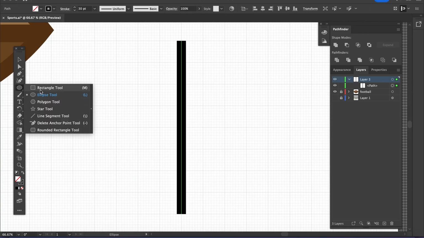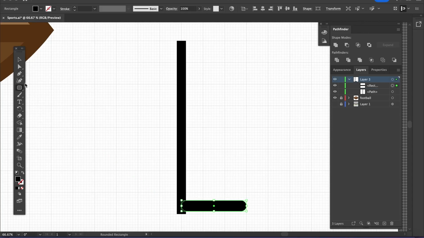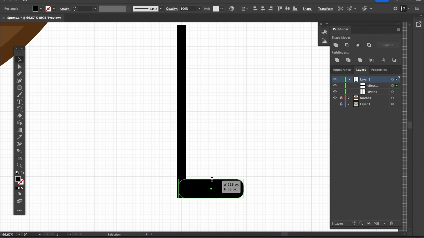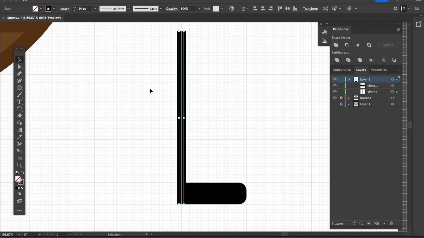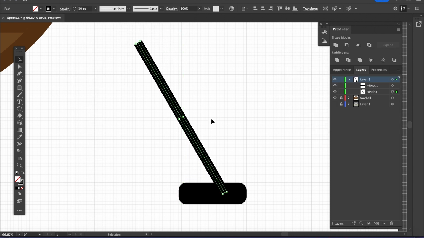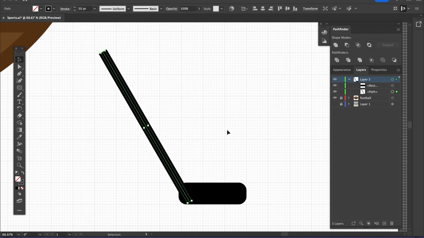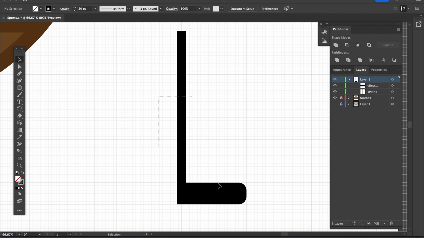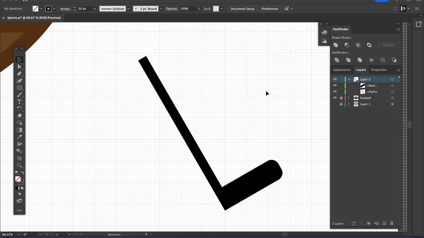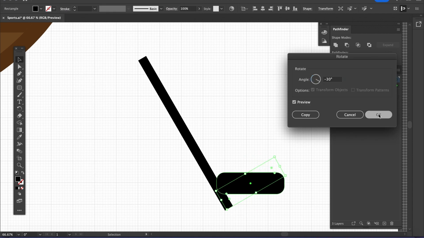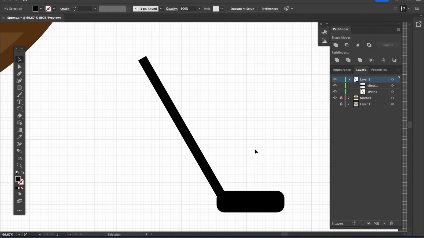Now with hockey, typically when you associate something with hockey, you're thinking about the hockey stick and the puck. So a lot of logos have like the hockey stick, like two hockey sticks crossing each other. I actually utilized that in my Parks and Recreation inspired hockey video where I do the Haverford Cool Blasters. Be sure to check that video out.